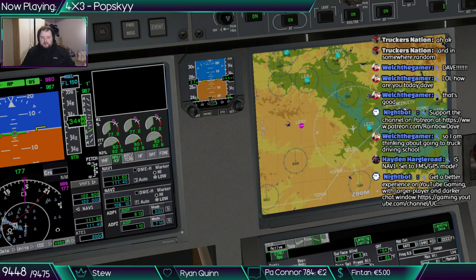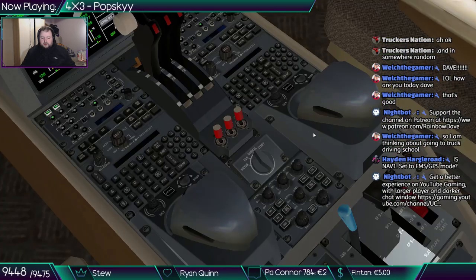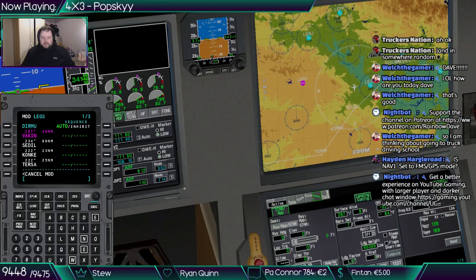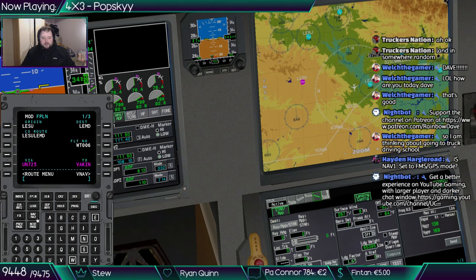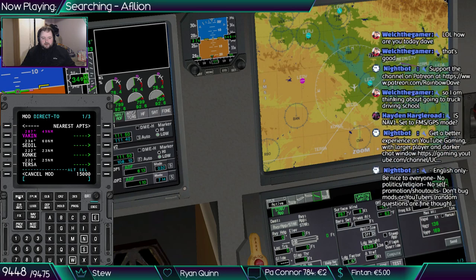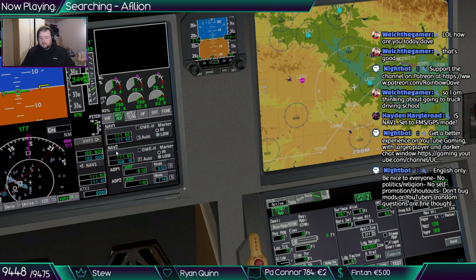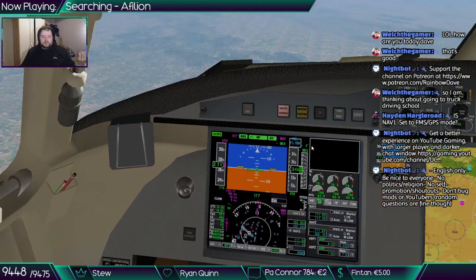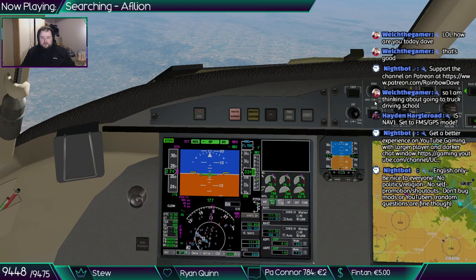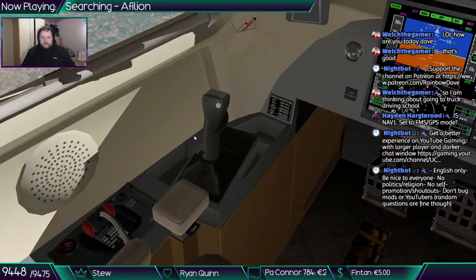It worked fine up to Vakin. And now the FMS isn't even letting me change things. It's saying all entries are invalid, which shouldn't be the case. So something's gone wrong, seemingly, with how X-Plane wants to work today.